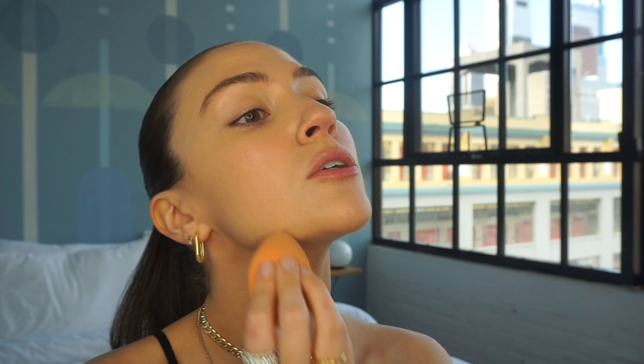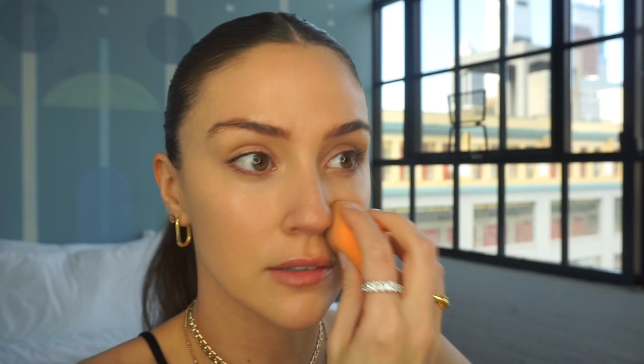In my opinion, the least amount of cakey coverage the better. I like a really natural face, especially with anything involving a supermodel or model look, because they tend to look very natural. Being a model myself, I don't like to wear a lot of makeup on my face because I feel like it makes me look older. I can always go back and add a little more on my cheeks because they tend to sheer down first. I have a little rosacea there that comes through, but this is not all the coverage we're going to do. My next step — I like to do all my cream products at the same time.